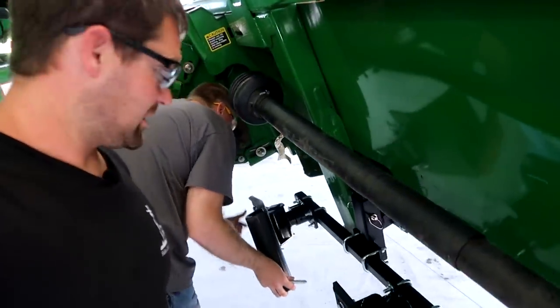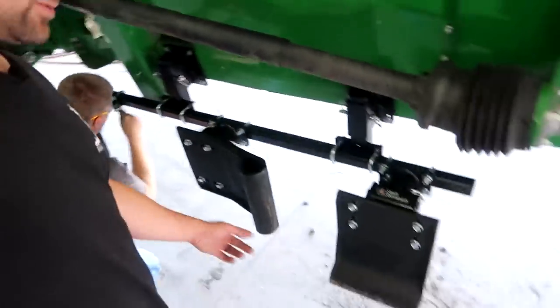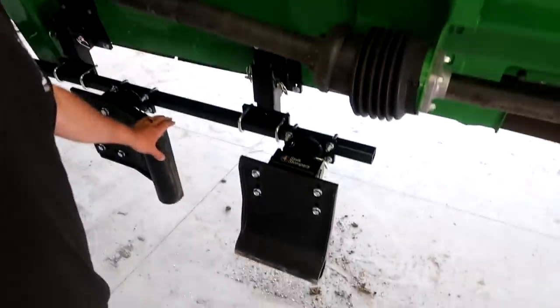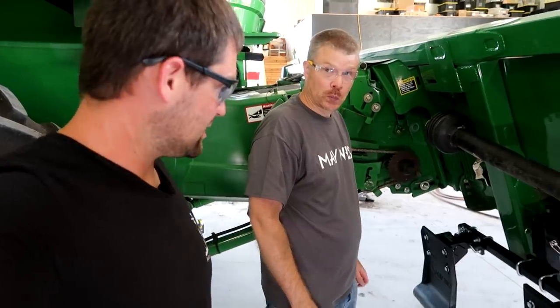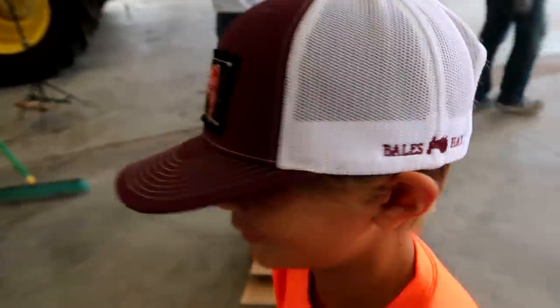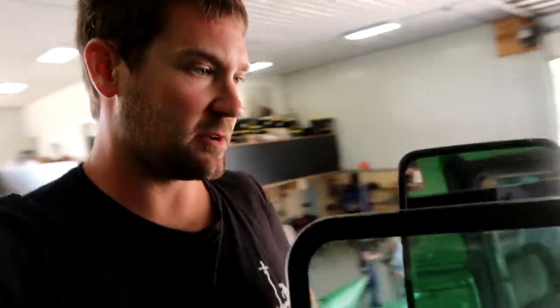Let Justin show you here — that's how easily these things rotate. You just pull the pin and you can swivel them. This would be the down position where we'll operate during harvest, or you can put them in the sideways position for storage and putting on the trailer, so we don't have to deal with the heavy clunky ones anymore. Now that we've got all six of them on, we're going to set this thing down and adjust them up and down to find the sweet spot.